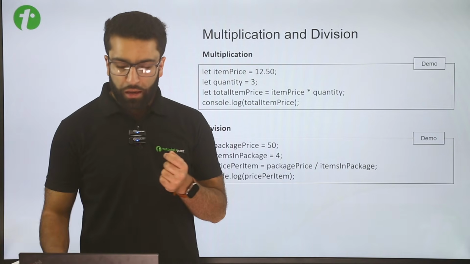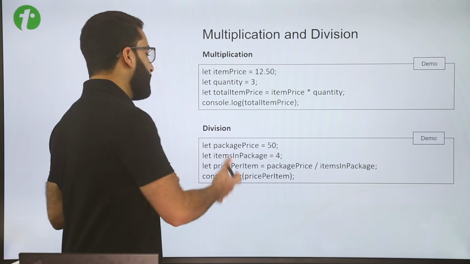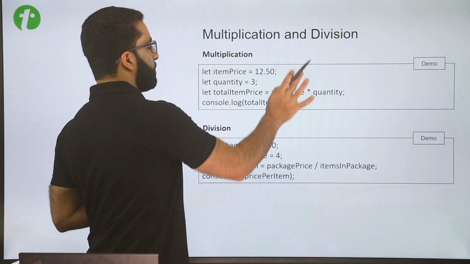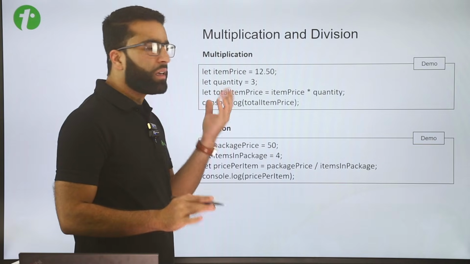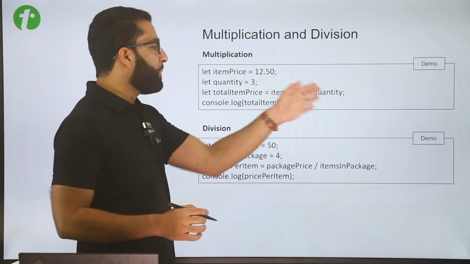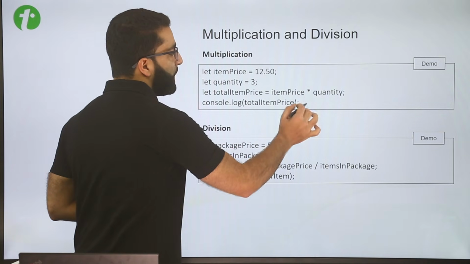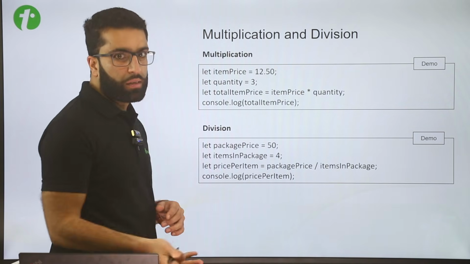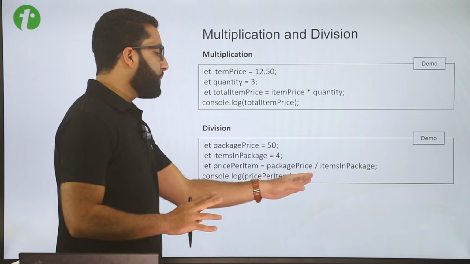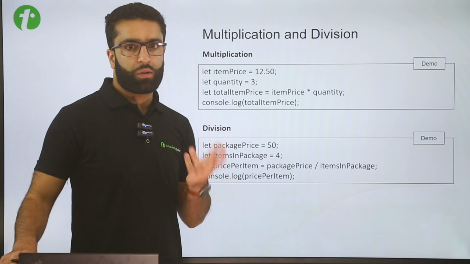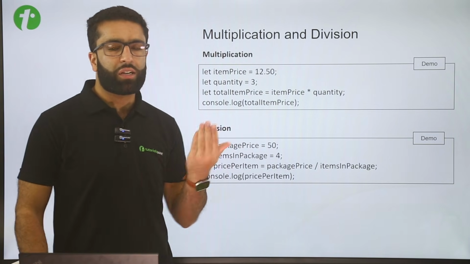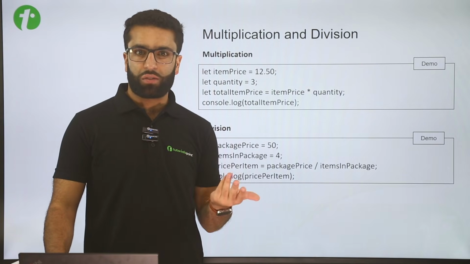Moving forward, let's talk about the multiplication and division. Again, you already know about them. Multiplication, so let's say item price and quantity, a very real world example. So total items price is going to be item price multiplied by quantity. Now to represent the multiplication in programming, we use the star symbol, right? And similarly, we have the one for your division as well. It's very simple. We use the slash to represent the division operator. These are very straightforward and easy operators that you have already studied in your mathematics.